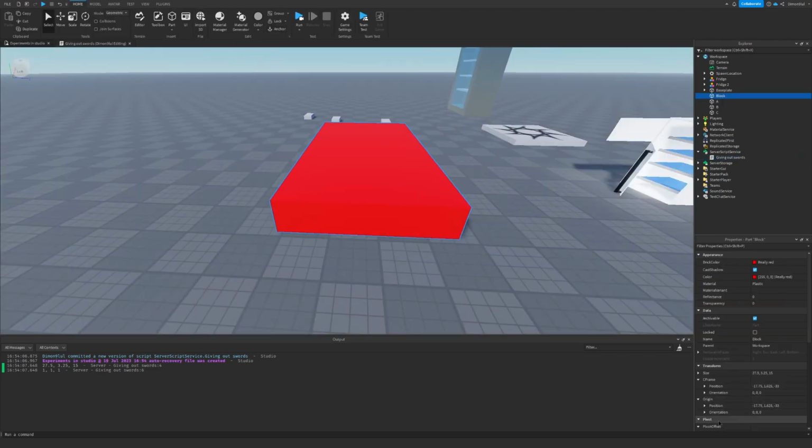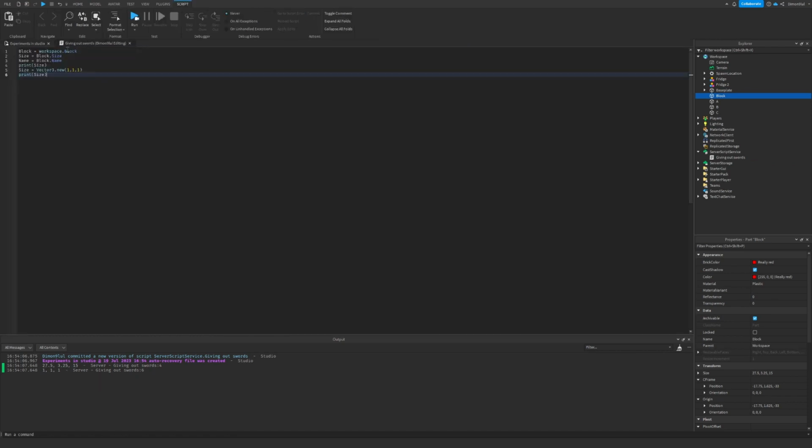Like right now, see, the size is 27.5, 3.25, and 15. And then we told it to print it out. Then we changed size by assigning the Vector3 value, and then we told it to print it out again, but we changed it so it printed out a different thing.